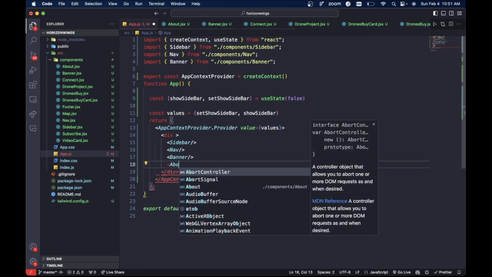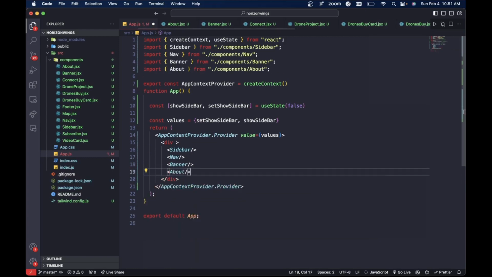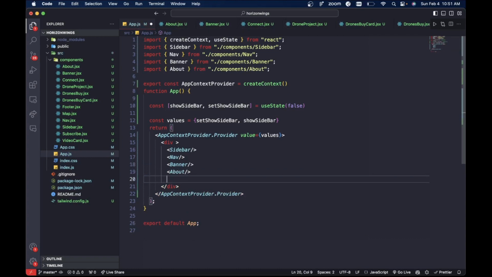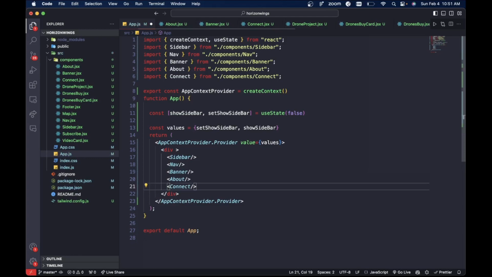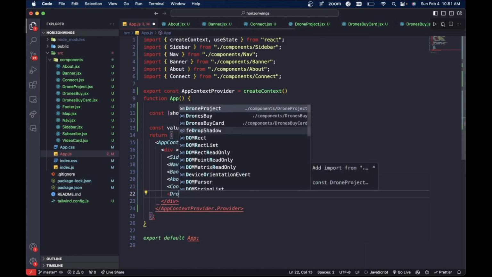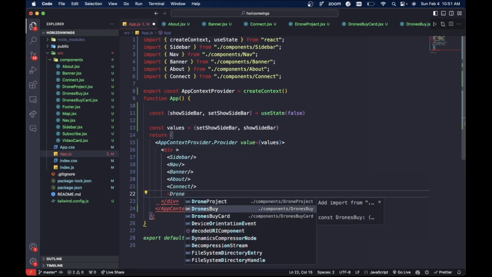Banner, about, connect, and then Jones to buy.